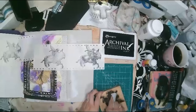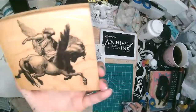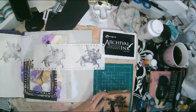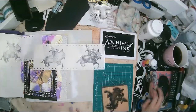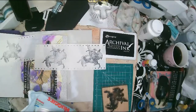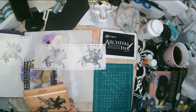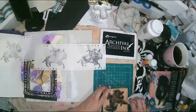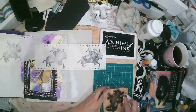The horse, the Pegasus, excuse me, doesn't really have details in its head, face. Like in the stamp, you can see it's not. I wish they would have put a little bit more detail. I mean, if I was a good carver, which I'm not even going to try. But if I was, I would definitely give a little bit more detail to the Pegasus face, the head. I think the person on the back has pretty dang good detail for being a person's face and such.